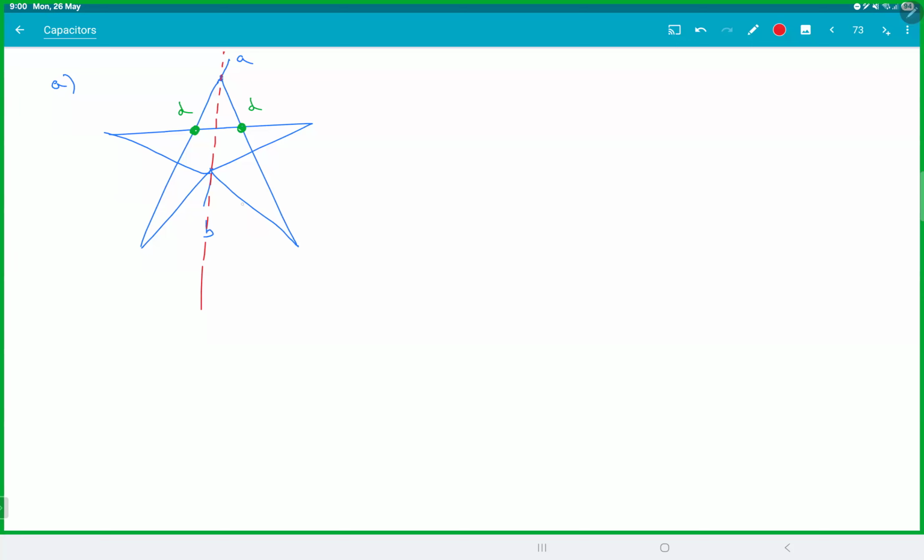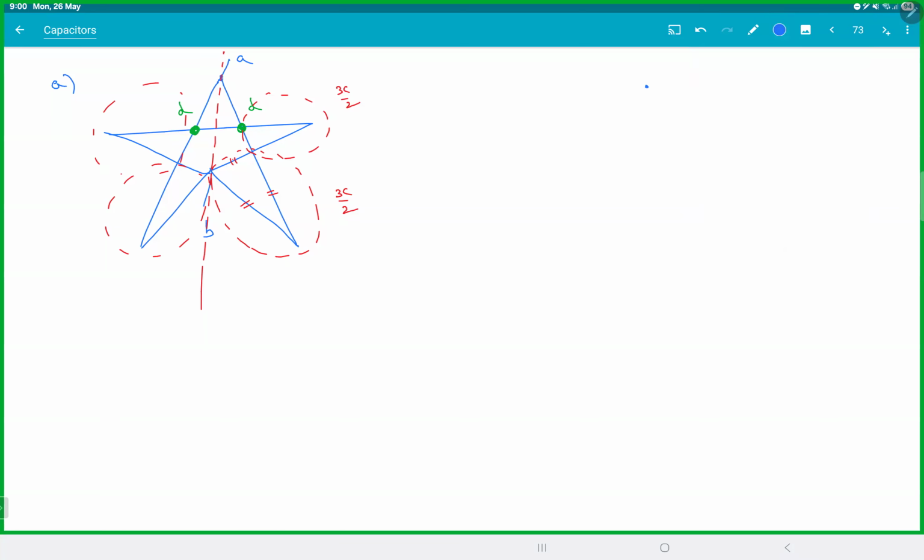And next thing, look at these triangles. These two capacitors are in series, isn't it? That and this capacitor, so this entire triangle, if you see, is in parallel. So you can replace this entire triangle here with 3C by 2. Similarly, this entire triangle can be replaced with 3C by 2. Similarly, I can do the same thing on the left hand side. So this is 3C by 2. This is 3C by 2.